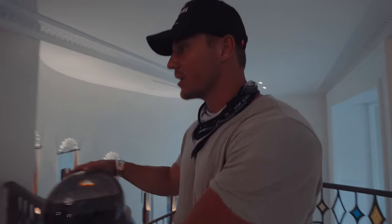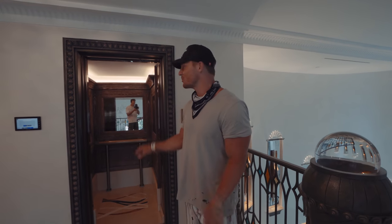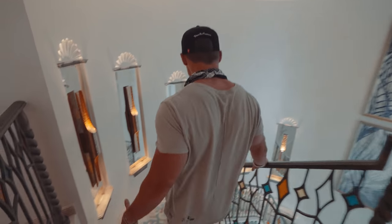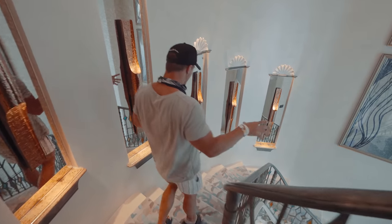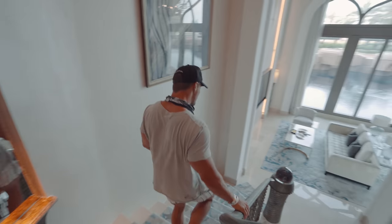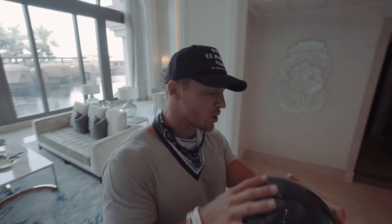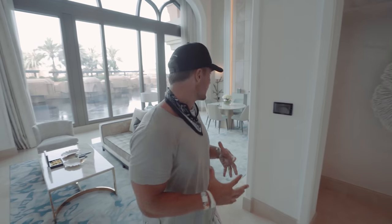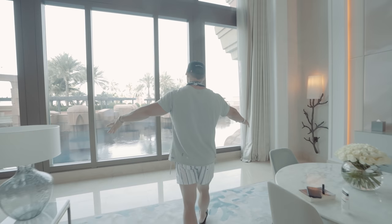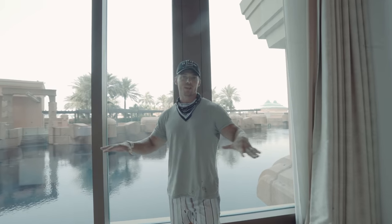Obviously, Atlantis theme. One of the really cool things is we can take the stairs or we can take the elevator. I've never actually stayed in a hotel room with its own elevator. Walking down the stairs, decorated with all this Atlantis theme. It's a big staircase because the ceilings are so high. We absolutely love this whole underwater theme — it makes you feel like you're on a ship, like a super galactic underwater Atlantis craziness. You come in here and boom, the foyer. Massive TV, all this natural light. This would be the nicest hotel room I'd ever stayed in, even if it was just this alone. But there is more and we'll get to that.